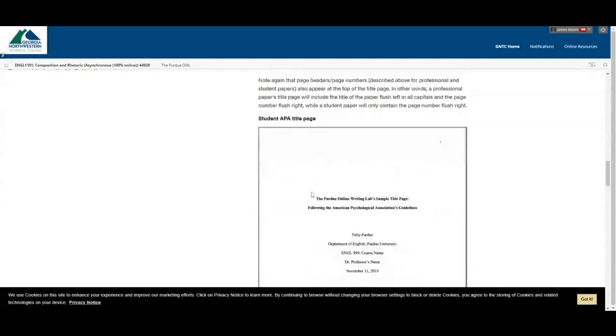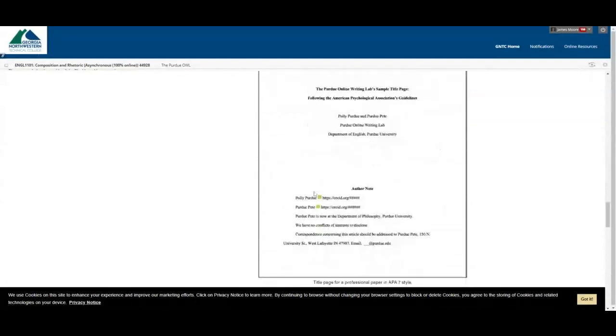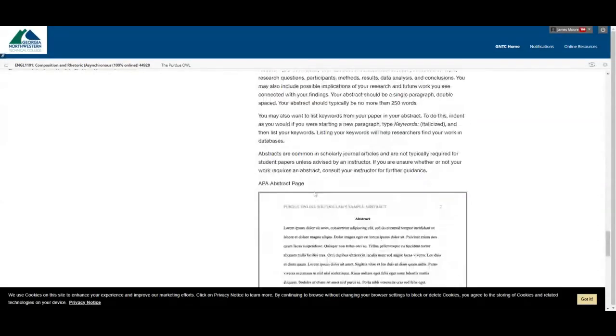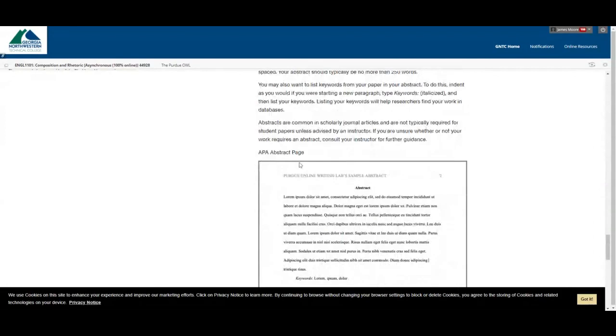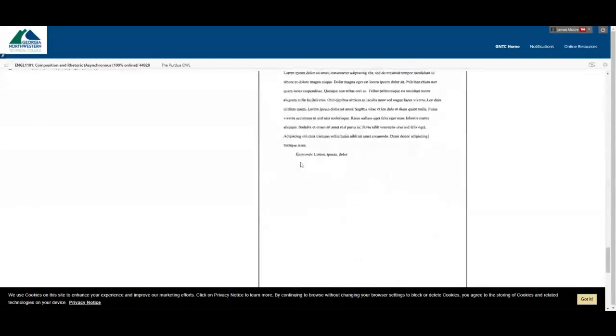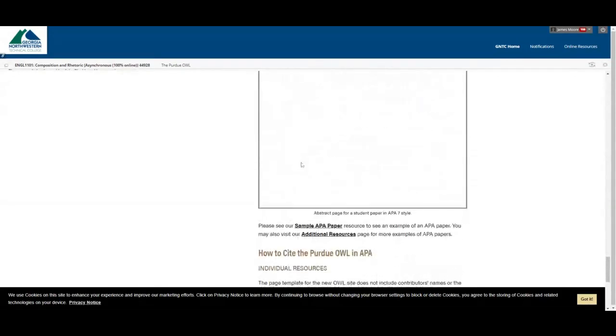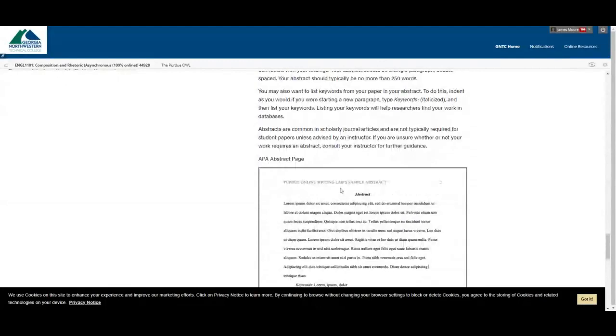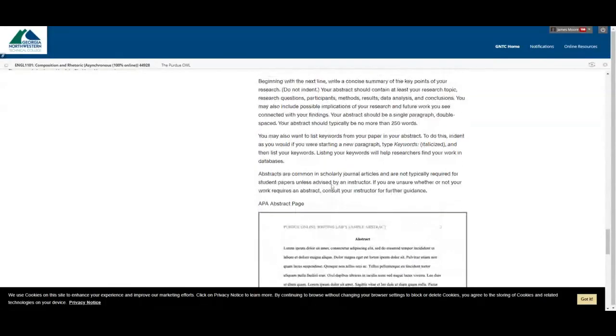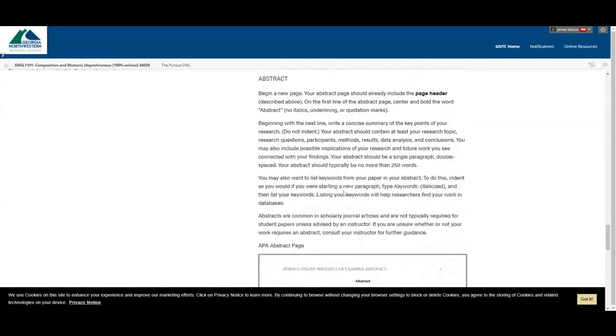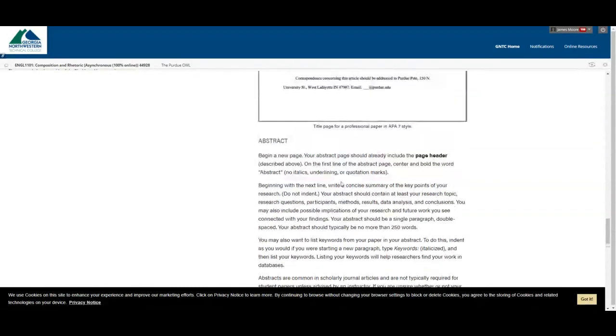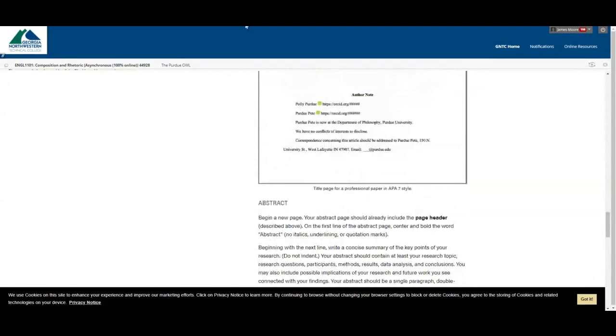Student APA title page, and then APA abstract page. So you're not going to do an abstract until I look for better guidance on that to make sure. But I don't want you to worry about an abstract right now. Okay, hold on.